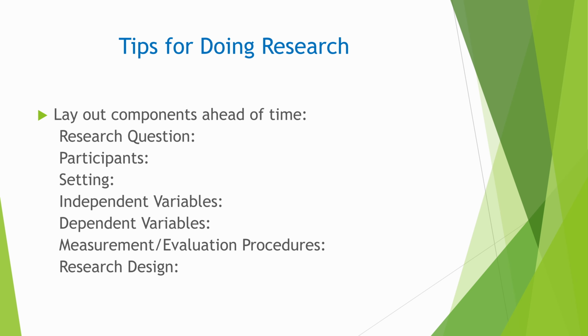Okay, so you want to lay out the components ahead of time for your research study. So you want to lay out your research question, who the participants are going to be, what the setting's going to be, what are your independent and dependent variables, and what's your measurement evaluation procedure, and what's your research design. So you're just laying out ahead of time all these components of a research study, and you can read about different areas and tweak what you've got and so on. But you just want to lay all this out ahead of time before you dive into an actual research study.